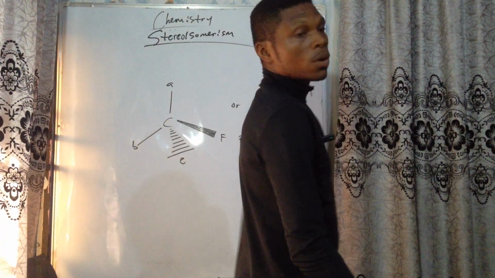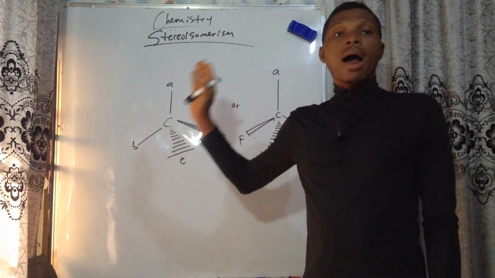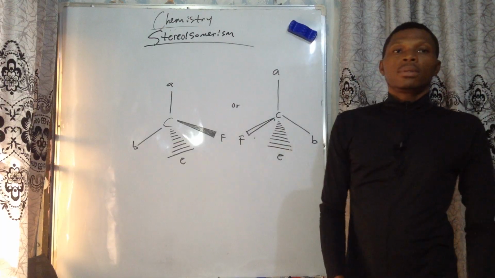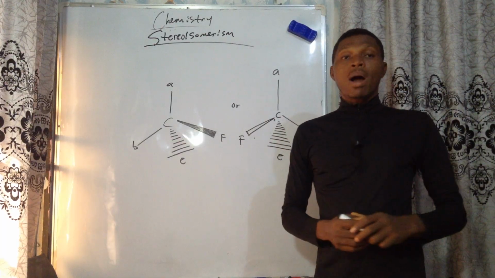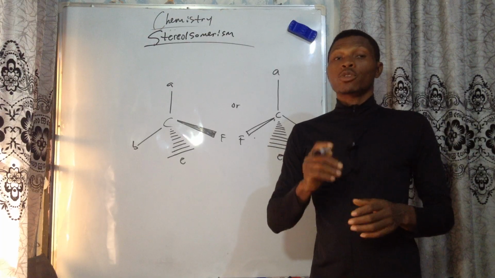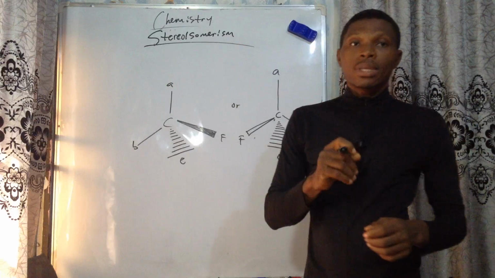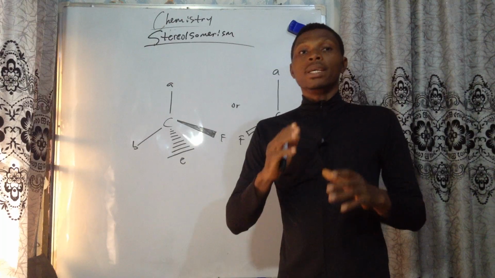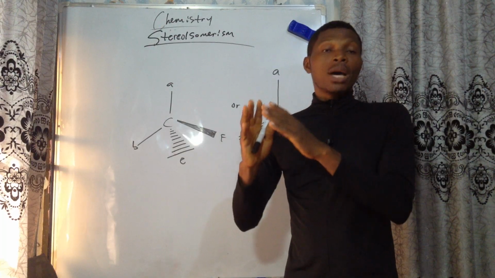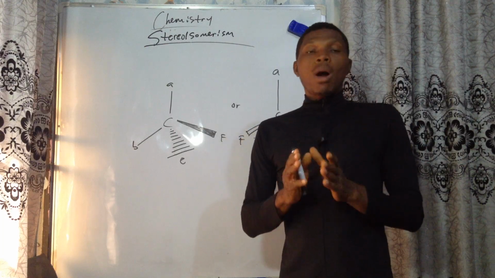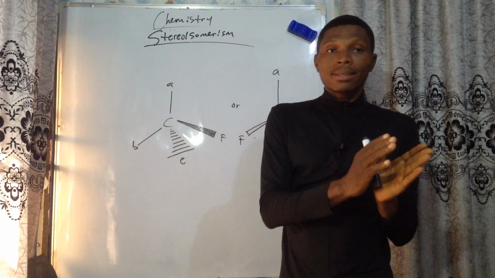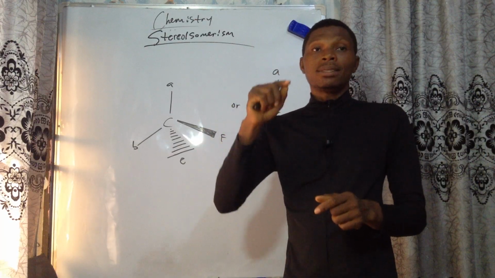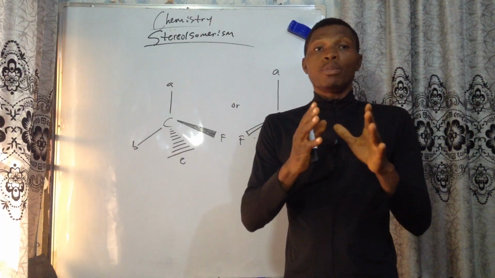All right. So over to optical isomerism. Now, this optical isomerism, why it is called optical isomerism, is because of the fact that the compounds that exhibit this isomerism rotate plane polarized light. One rotates the polarized light to the right, and the other one rotates the polarized light to the left.